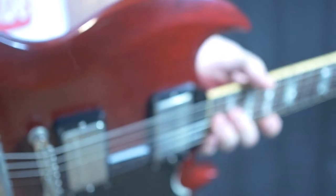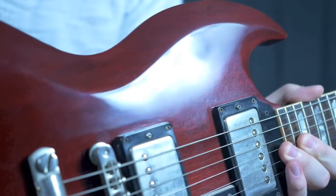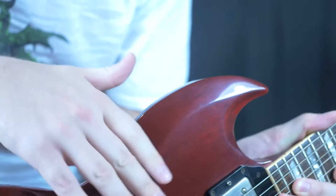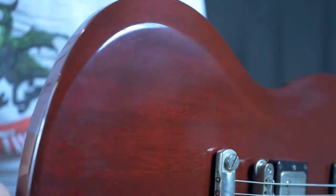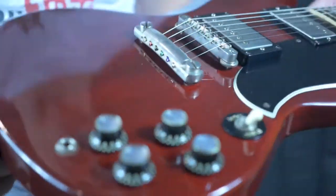And this is just a really solid playing guitar. I mean, it's definitely been played. We'll run the light over here so you can see all the scratches and nicks and dings and all that. But it's got the nice bevel to the body. The horns are nice and pointy. I mean, these are very special SGs. So if you're in the market, I would definitely suggest checking one of these late 80s, early 90s ones out.